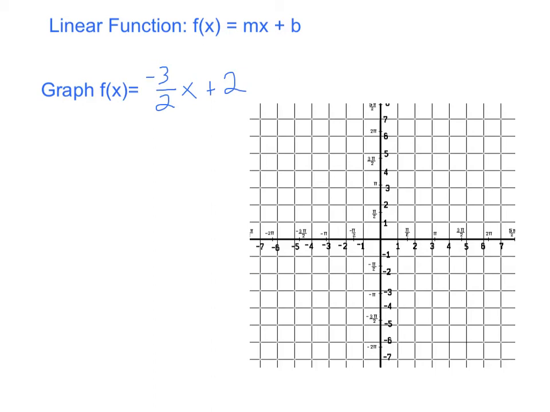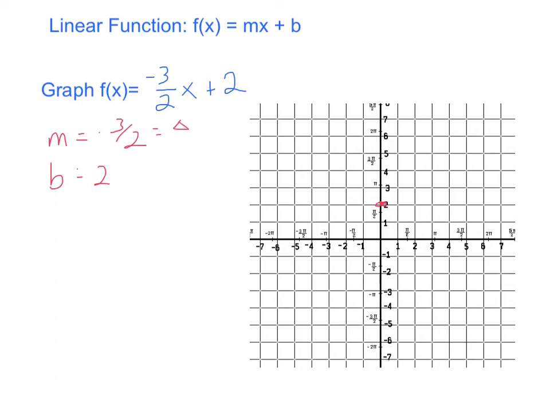So when I want to graph a linear function or a linear equation, the first thing I do is I say, okay, what's the slope and what is the y-intercept? So here my slope is -3/2. My y-intercept is 2, and I can use those two things to make the graph. The y-intercept is a point on the graph, so I plot that point, and that's kind of like where I begin. B is the beginning. And the slope m is like a map. It tells you how to get to the next point.